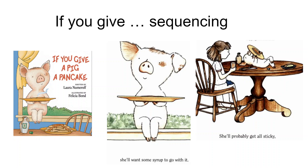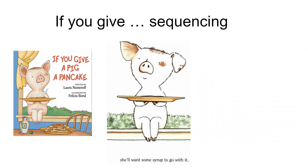You can pause the video while you're watching and talk about these between pages. As we're looking at this page with the pig and she wants syrup, what do you think is going to happen? This idea of learning sequencing is actually a higher brain function that children are actively working on during their preschool years. They'll get better at this skill as they practice using it.